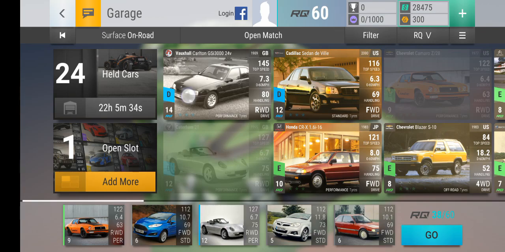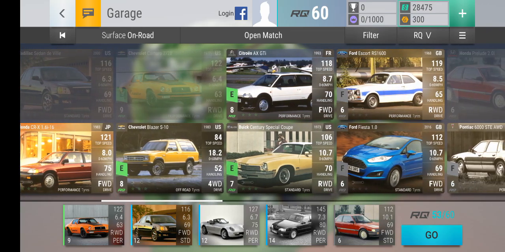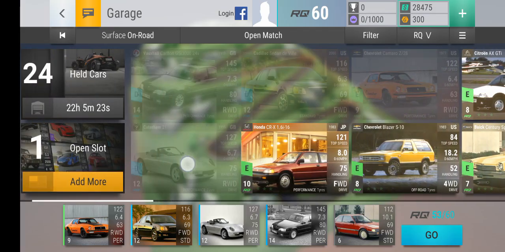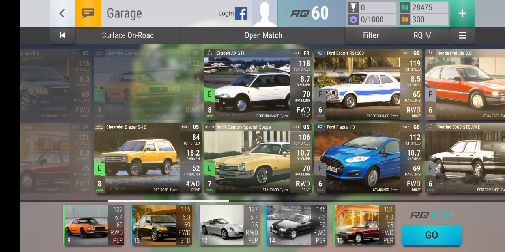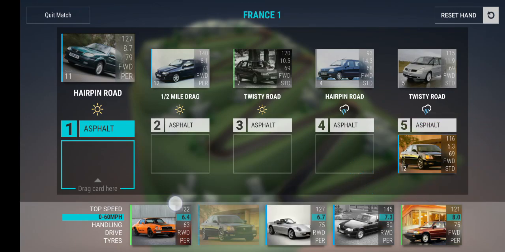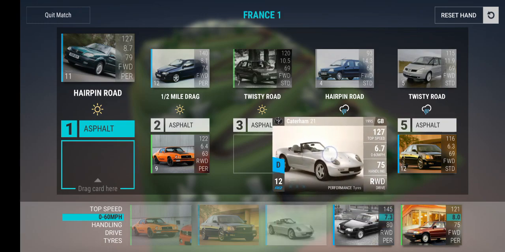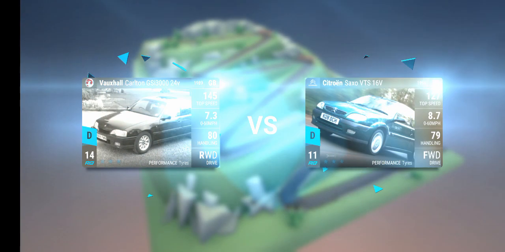First of all, we have more than enough RQ left to add the rares. And we got 7 RQ left. So that would be a 13 RQ, but I don't have any 13 RQ. So I could put in this one. Yeah, that's pretty good, I guess. Rain, I have one standard tire car, twisty road, pretty good. Put this on the hairpin, maybe? Yeah, because this one is better and this one should be better. Alright, this should be a 3-star.